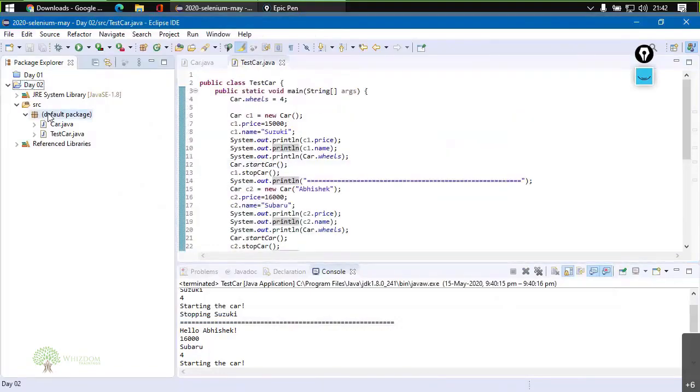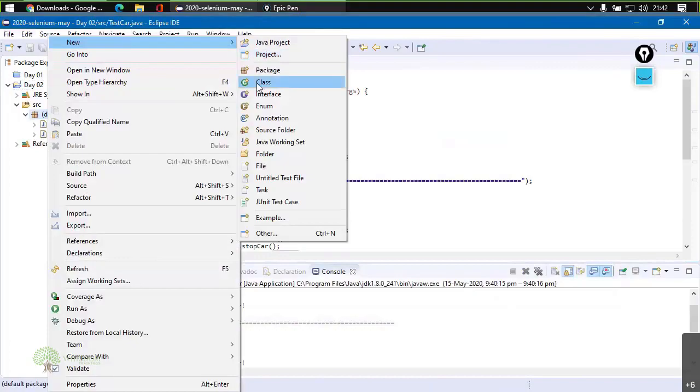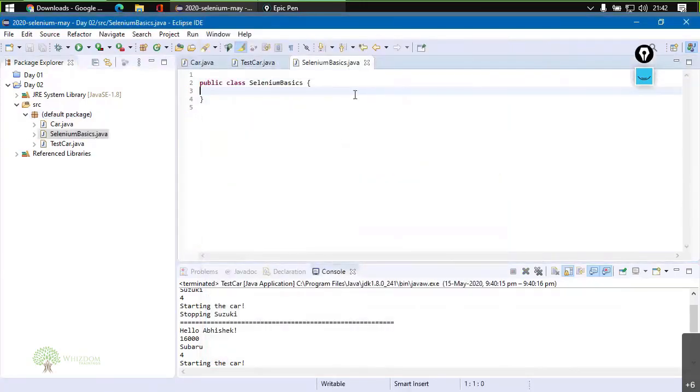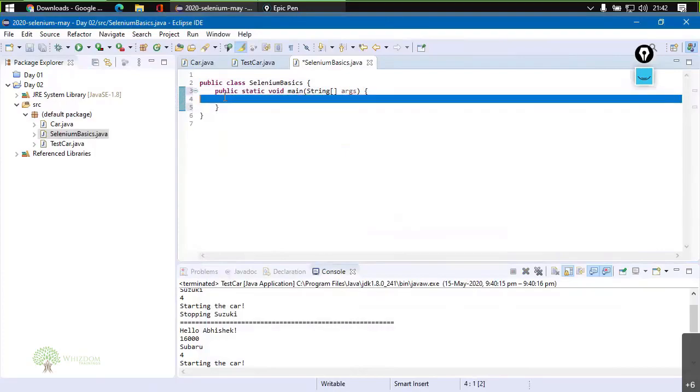Now what I'll do is I'll create a new class, and the class name is say SeleniumBasics, right? Now we learned something. Let us just make use of that. So main method. Okay, one thing left, public. What is public? Whenever we specify something public, this means that that thing can be accessed outside the class directly as well. Okay, now here Control Shift F, Control Shift Format.